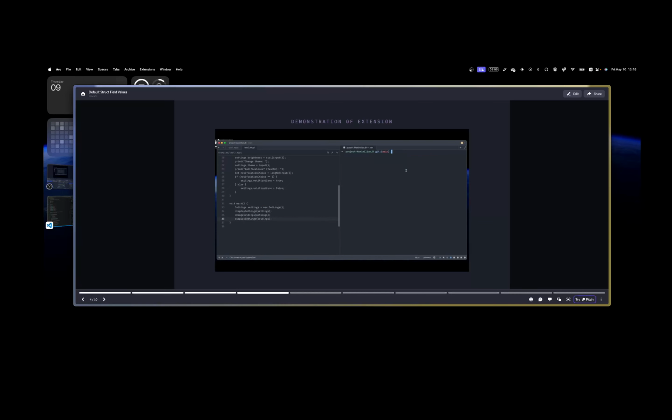So if we run this program, you will see, first off, we have our default values there, 75, light, and true. Now it'll prompt us to change those values. So we'll change the brightness to 100, the theme to dark, and we'll turn off our notifications. And once we print those, you can see, yes, in fact, the values have been overridden.